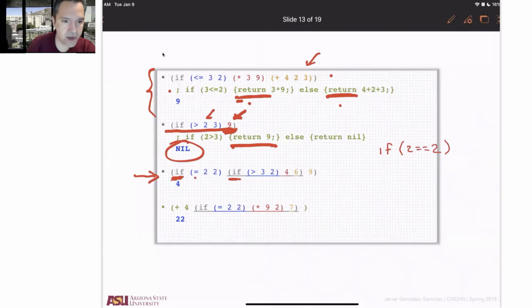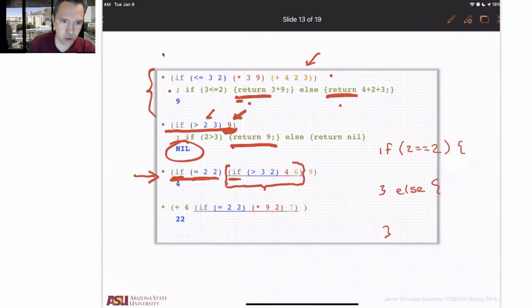Remember that the comparison in Lisp is only one equal. So this is not assignation. So if 2 equal to is this part. And I need something in the if part, and maybe I have an else part. Now, if I review here, I have one parameter that is going to be from this open parenthesis and move until this closing parenthesis.